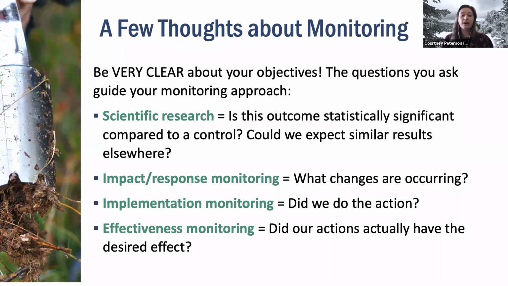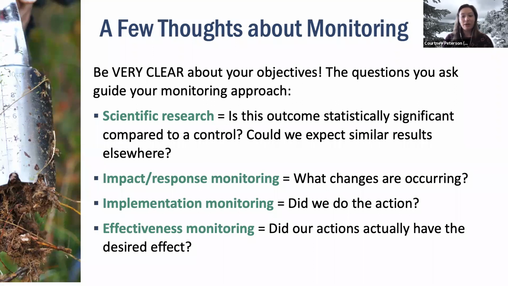Phenology monitoring is a great example of response monitoring, where you might want to record the dates of leaf out or of bird arrival every spring. This type of monitoring usually attempts to answer a particular question that's relevant to your management goals. But it can be expensive and time consuming. So with impact or response monitoring, it's good to piggyback on existing inventories or surveys or other monitoring research that's already taking place.